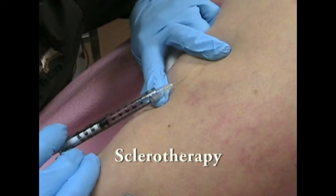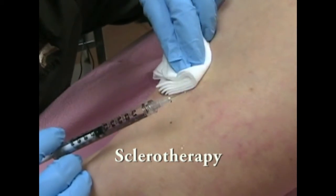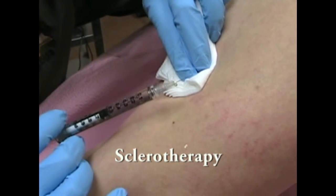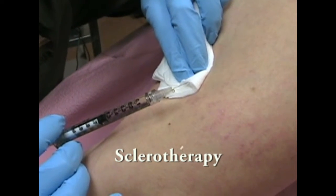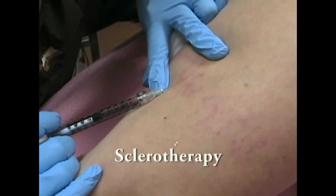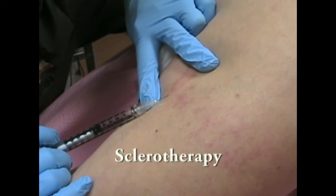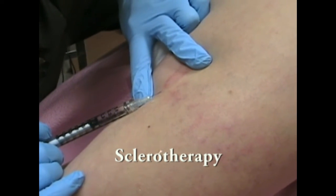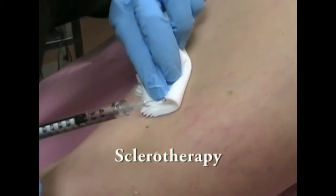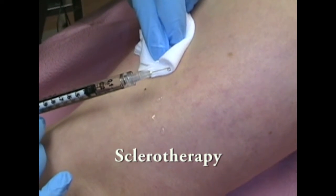Larger veins need a bit more noxious medicine, and that can cause some problems with brown staining. Although those large veins eventually form clots once we sclerose them, we do need to use a fairly aggressive medicine to treat the large veins. Sometimes we can't even see those large veins well with a naked eye, and we have to use an ultrasound. When we use an ultrasound to do sclerotherapy, that is called echosclerotherapy. Occasionally, insurance will cover that. Frequently, it will not.